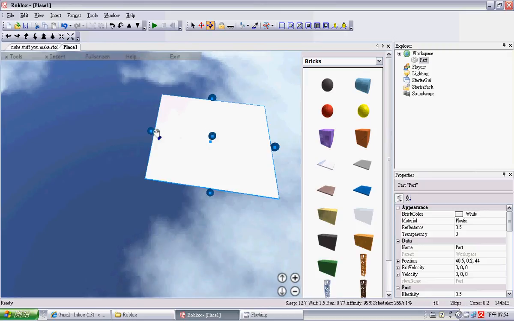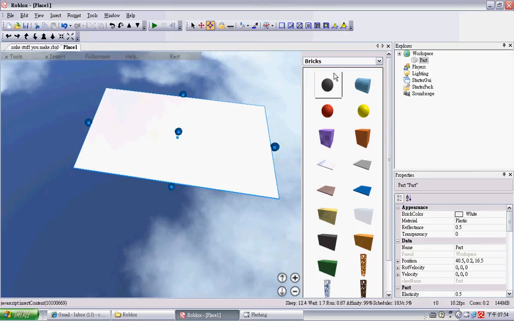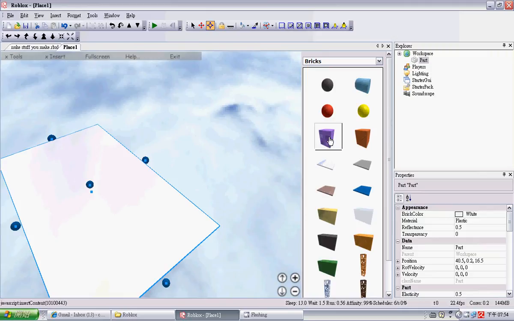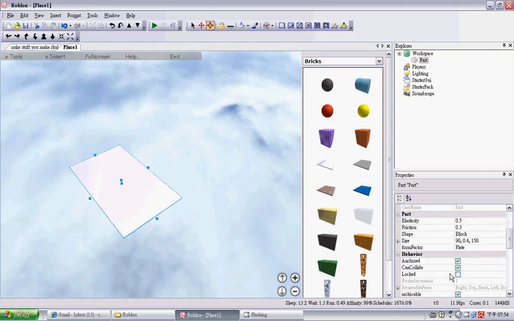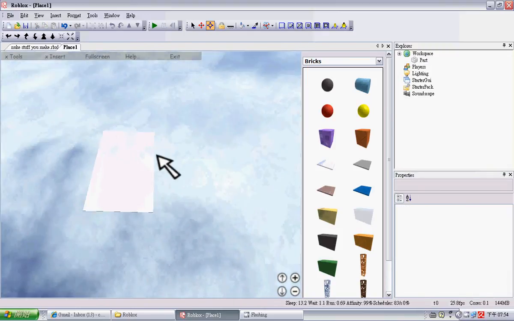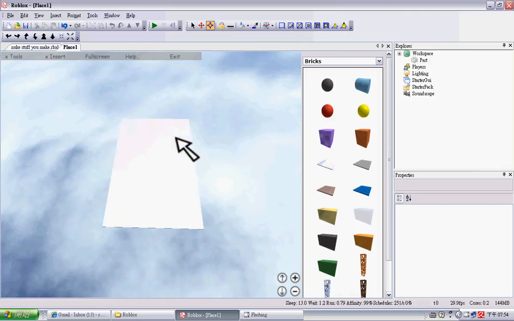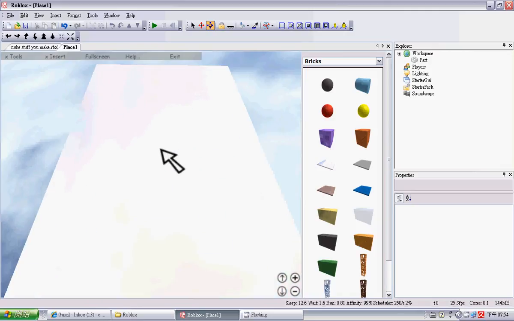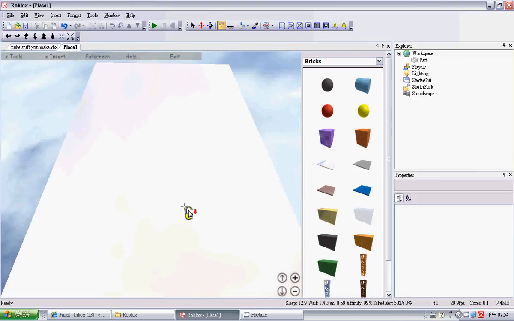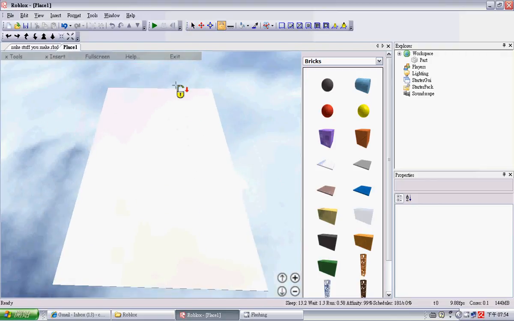Okay, so there are other bricks as well if you want other bricks. For example, there's the universal connector. You want to lock the base plate just in case, and you don't want to move it when you move other bricks on top. So the good thing is locking the base plate, and don't move the base plate with lots of things on top. It's just gonna lag, and it might freeze your computer if you don't have a really good computer.